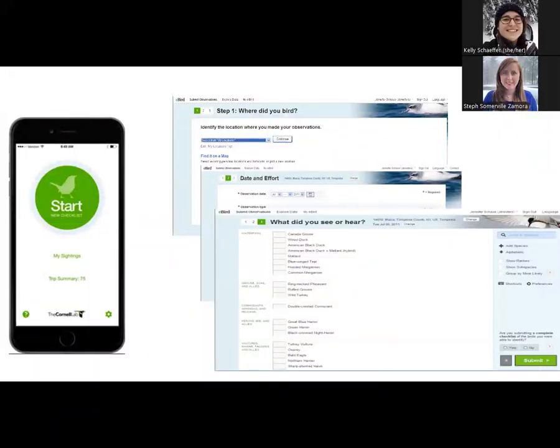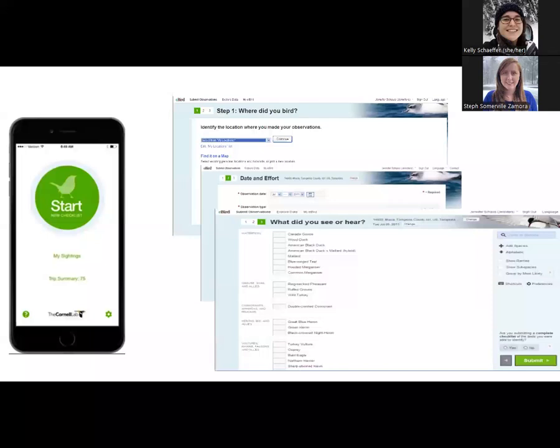You can share that information on the website so you could keep track on a paper checklist, or if you have access to mobile technology, the app is really useful because it will track time, location, and distance for you. So it makes it really easy. And it also interfaces with Merlin so that if you are typing in a bird and you're like, is that really what I saw?